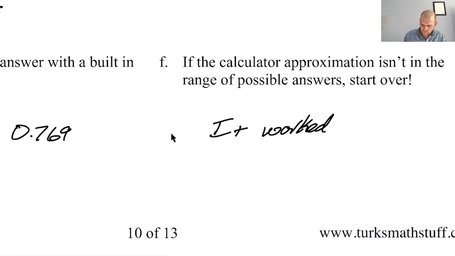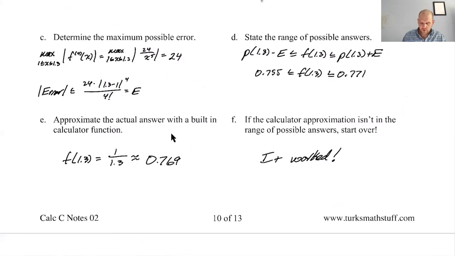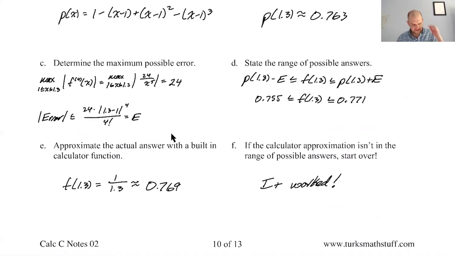So if we did it wrong, you're almost certainly not going to be in the interval, unless you got the error terribly wrong. If you got the error terribly wrong, there's nothing you can do to avoid that other than, when you get it wrong, you'll think, I don't know if that went well. And if you feel that way, maybe double check.